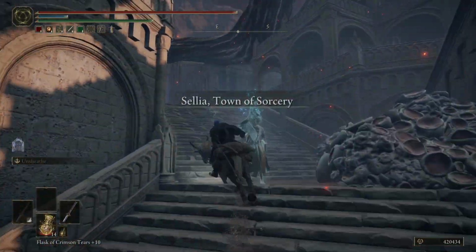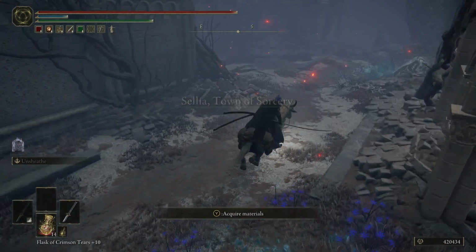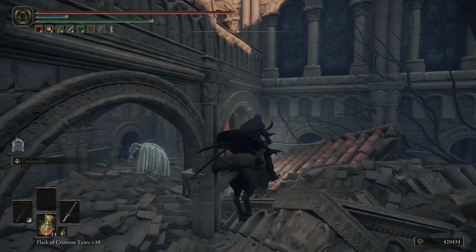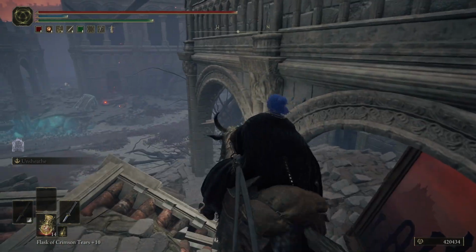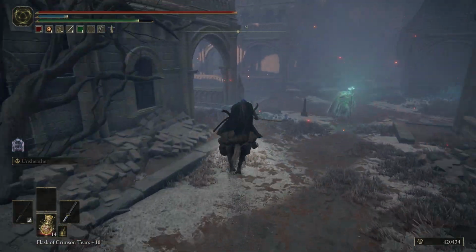Straight up the stairs, and then we take a first right, and then very immediately on our left, under these ruins, is the painting that we actually need to come and get. Make sure you interact with it, and then probably run back to the grace and reset the area, because all these mobs are going to activate.